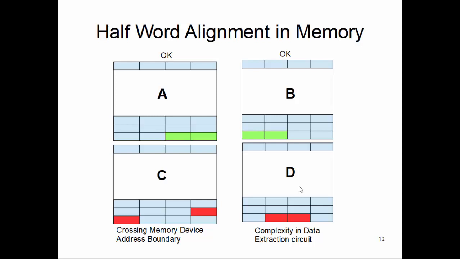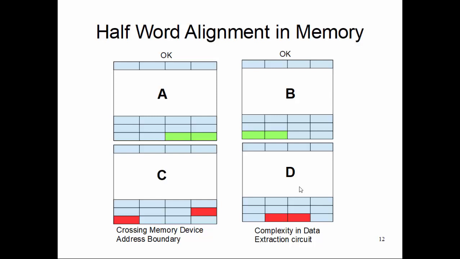So we discard those C and D conditions; any odd address we try to access is not permitted. We only access a half word at an even address boundary, either 0 or 2 or 4 or 6 or 8 and so on. Any even address we can do, because we can just access one memory word and take either the lower 16 bits or the upper 16 bits from it, depending on what address I am asking for.